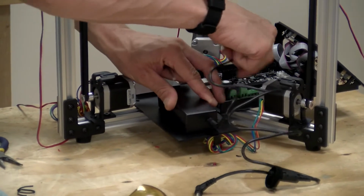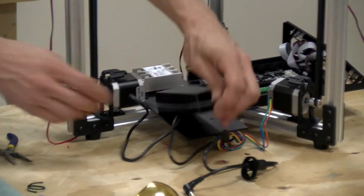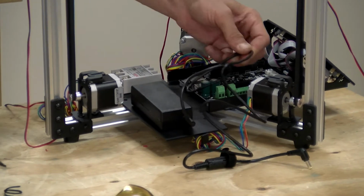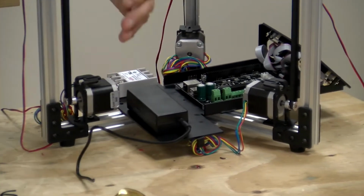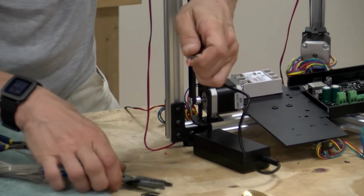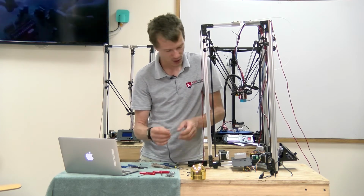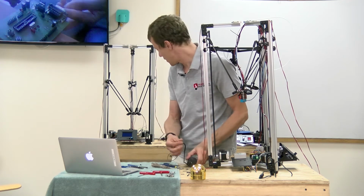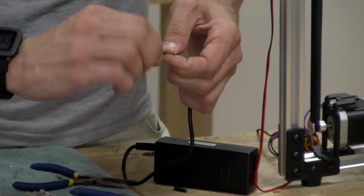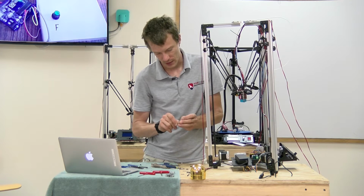We're going to cut this also and run it to the power jack on the edge of the board here. So figure out about how much cable you need, add a few inches just to be safe. And you can cut that right now and strip the end. So this is the DC side that's permanently attached. The cables inside are red and black. On the AC end, the one where the cables are removable, when we cut that, the cables will be white and black. So like so. And I'm going to kind of put some zip ties together.